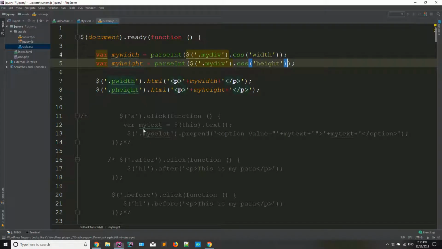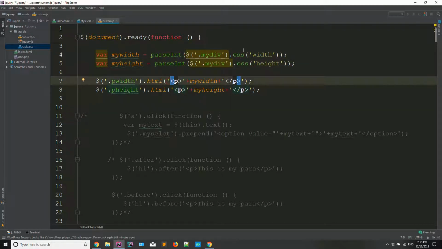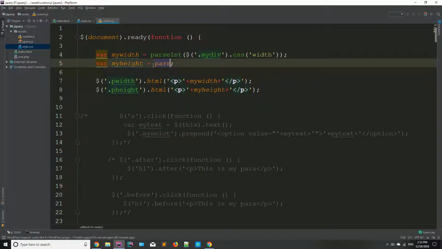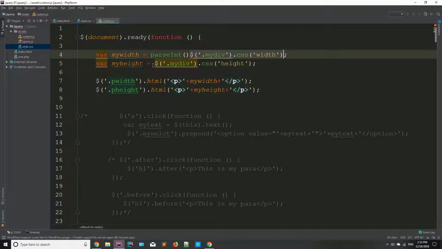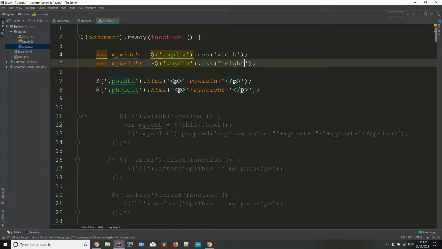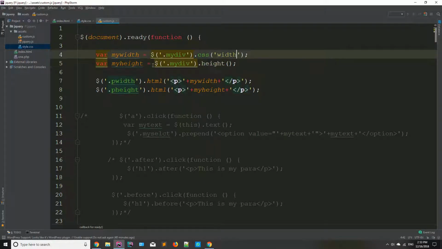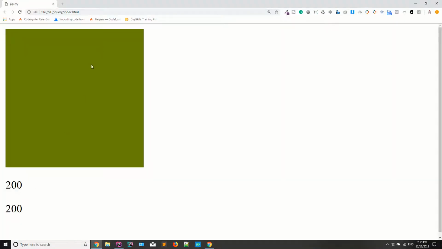Okay, now go to the page, refresh the page. You can parse the value using parse integer, and if you are fetching the value using the CSS, you can also do that, but I am saying that I'm using the width and height. Okay, fine. So this is the width and this is the height.